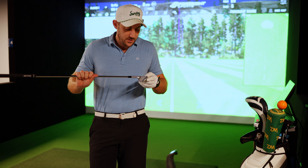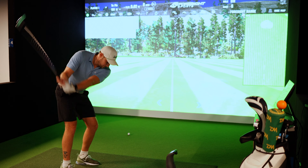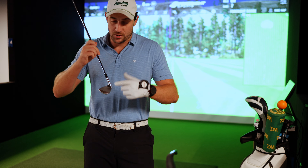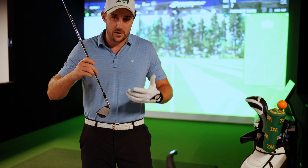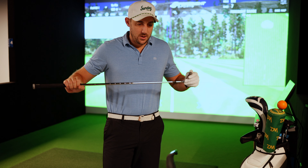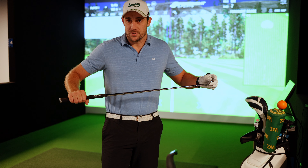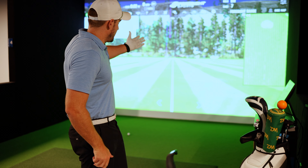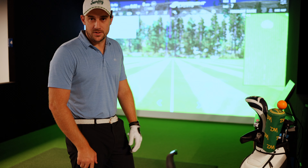The variable face thickness that this has helps with those off-center strikes. Basically across the face it has a variable thickness to compensate for those off-center strikes and make sure that across the face you're getting more consistent strikes. We don't always hit them out of the middle of course, but they're going in the same direction, and you're getting the same level of distance for the strike that you're putting on the club. So it's not like you hit one out of the toe and lose 30 metres, then hit another out of the toe and lose 15 metres. The variable face thickness keeps those miss-hits consistent — the last three good ones are almost all on the exact same carry number.